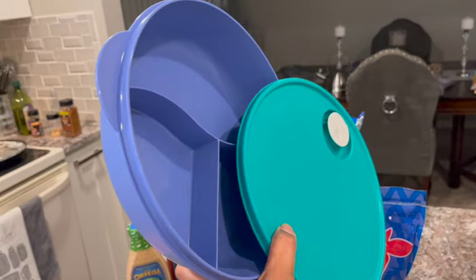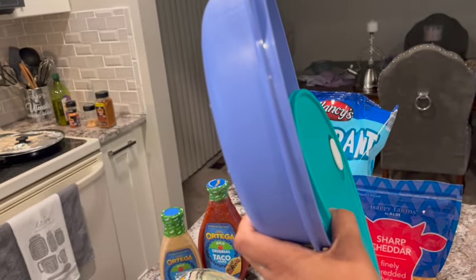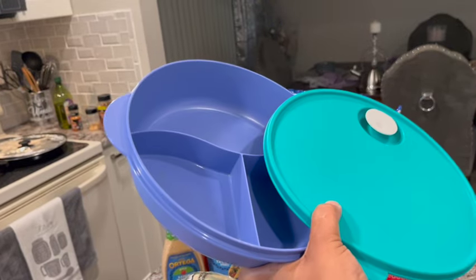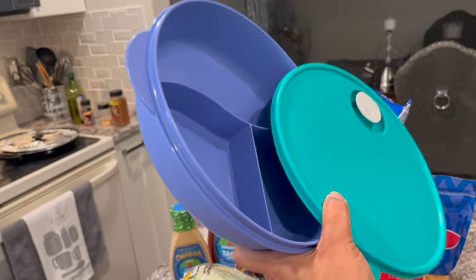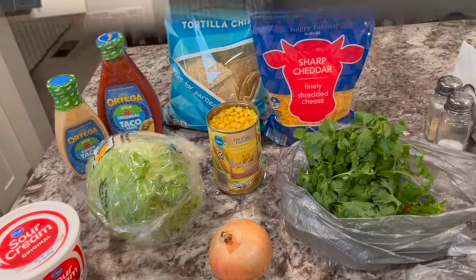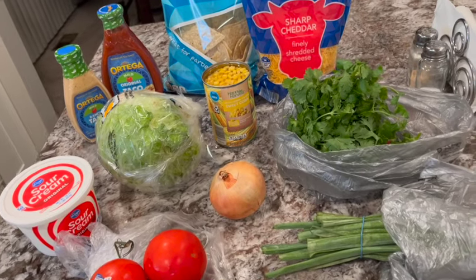Also, you guys, I have this 3-section Tupperware bowl, and it's like a shallow bowl, but it holds everything we need for toppings. So if you have something that has several compartments in it to hold your toppings, that would be great. So now what you do is chop everything up and get it in the bowl or containers that you want them to go in.